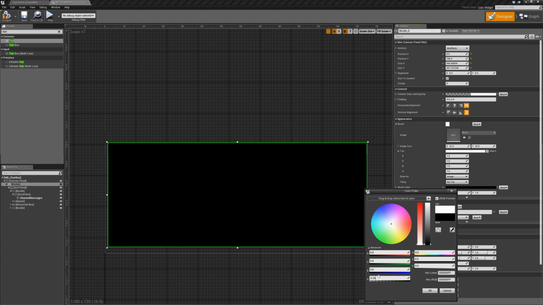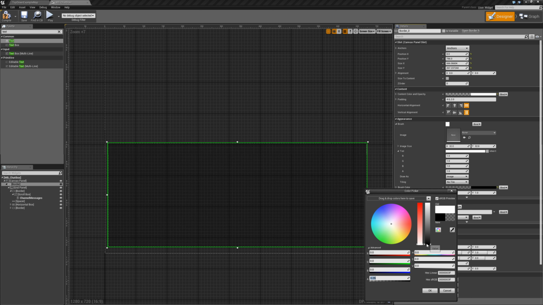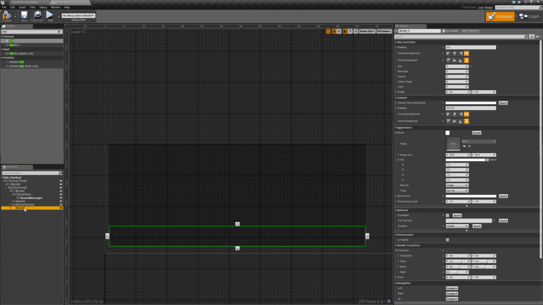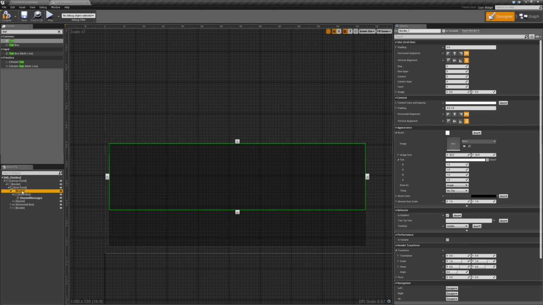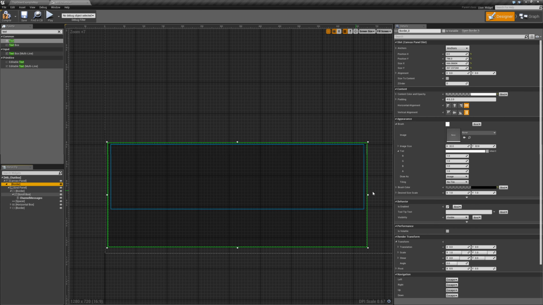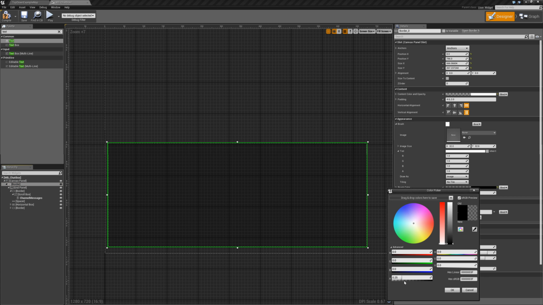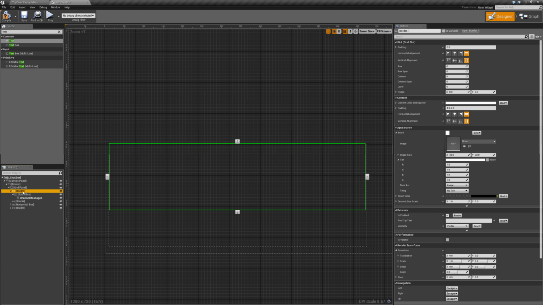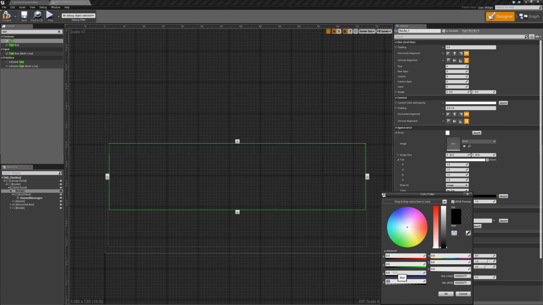Okay, I'll do 0.25, give it a color of black. Sorry, that was the wrong one. Okay. No, make it totally clear. There we go. So for the top border in the grid panel, which is the message history, that one I will set to 0.25 and make it black.